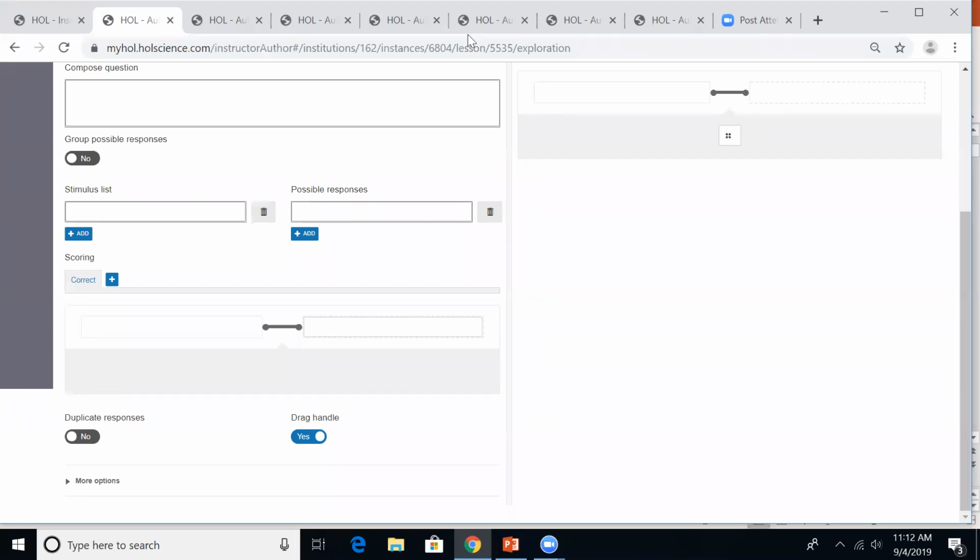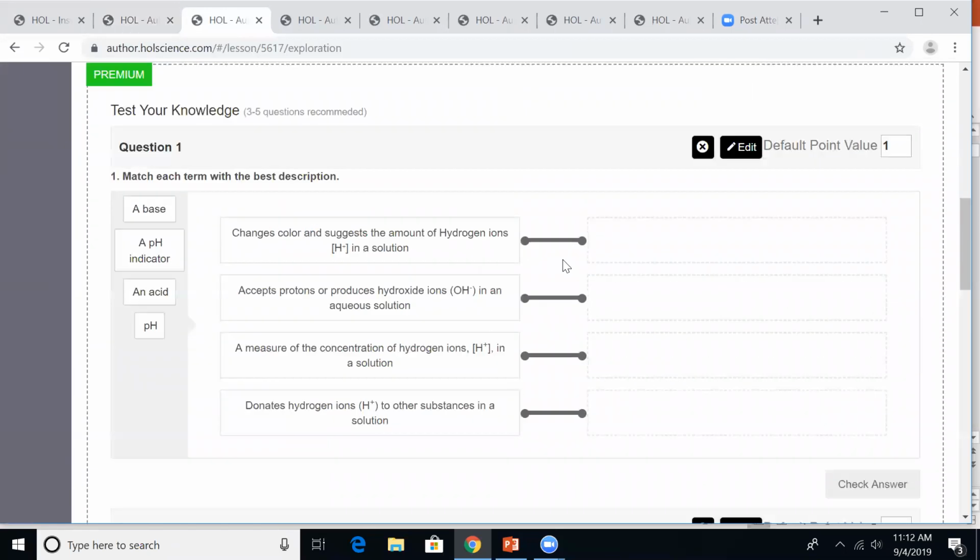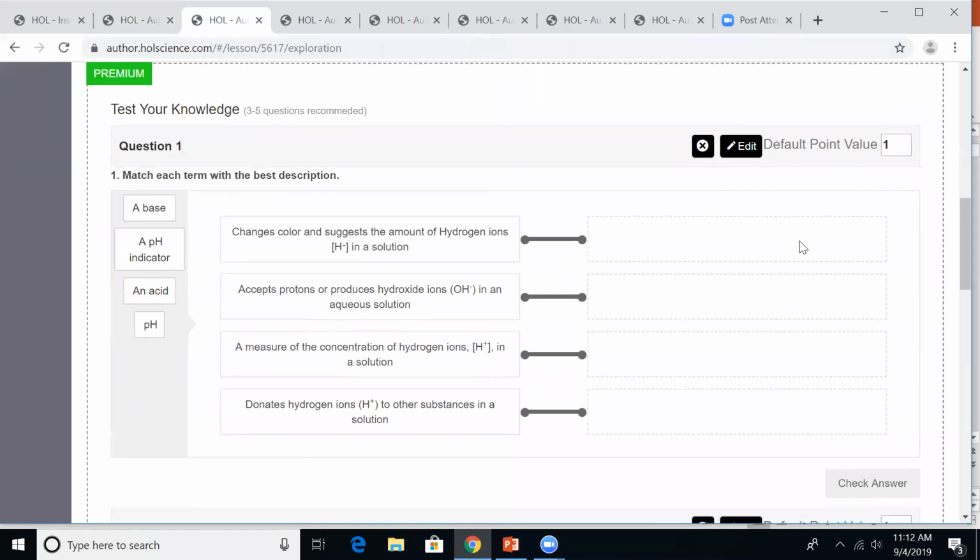So if we go into an example of this, as I was talking about before, it's an example of a match type question, right? So this is completely already filled out, just to demonstrate how this is. Over here we have 4 different terms, and then these are the definitions. So the student would be required to drag and drop these over in their live instance, and then for you, it would just automatically grade these questions for you.